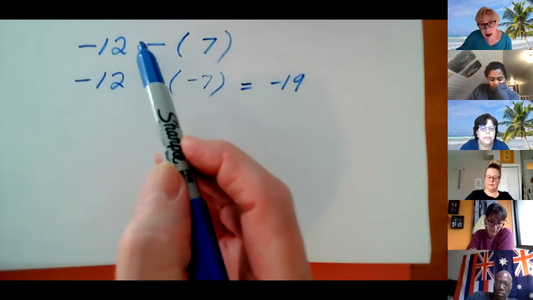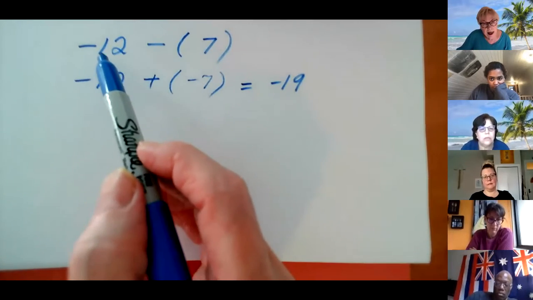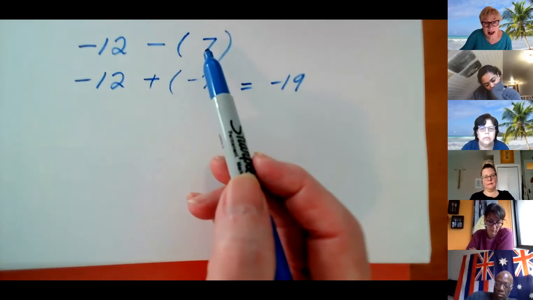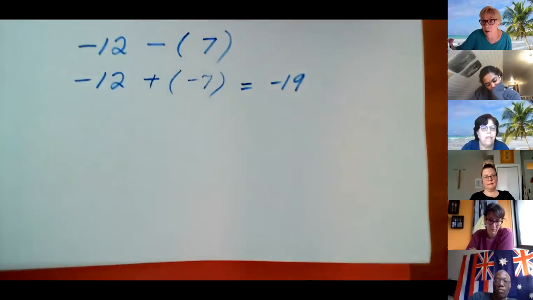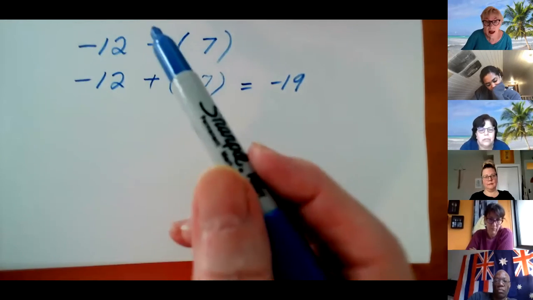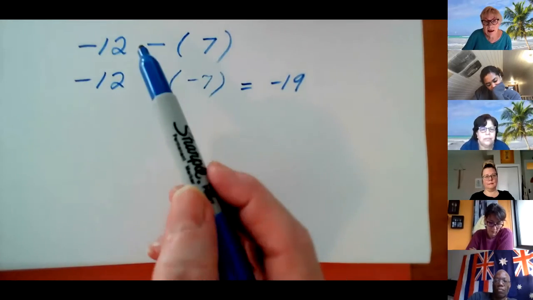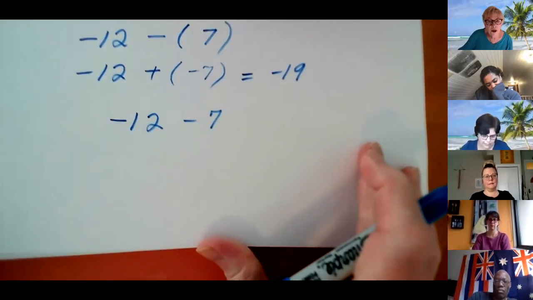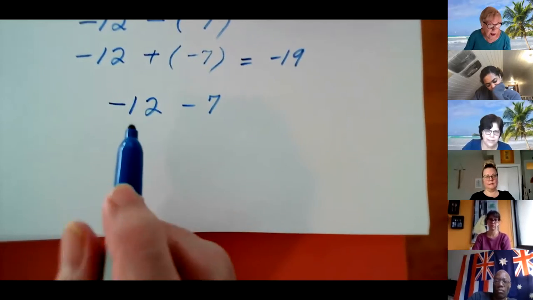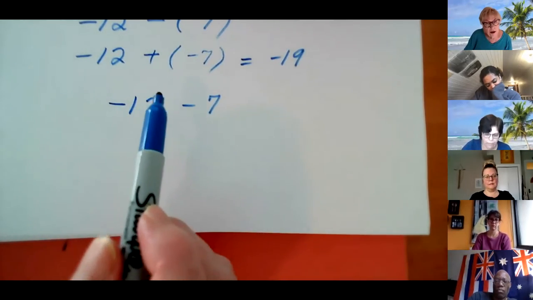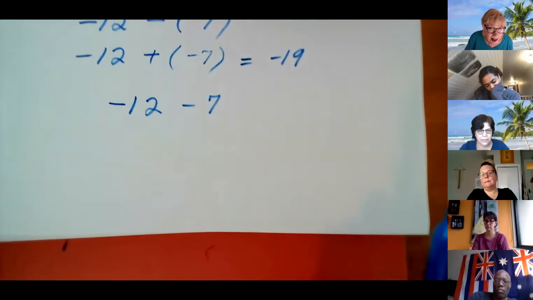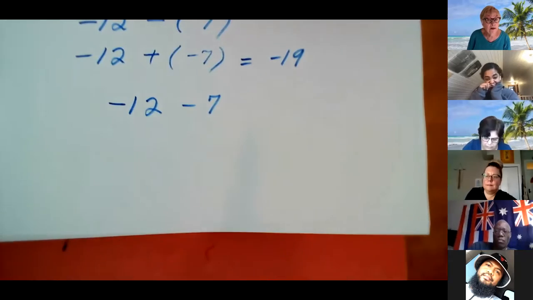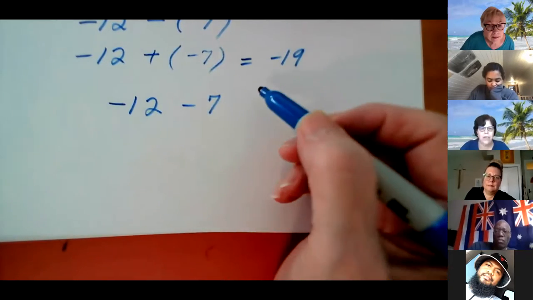This one, somebody might have said, well, wait a minute, I'm at negative 12 and then I'm going to take away another 7. Things are not getting better, are they? They're going down. Another version of this would have been without the parentheses. Would that have been better? Negative 12, and then you have another negative 7, or subtracting 7 more? If the 7 is not ending up better, then you're going to get worse, right?